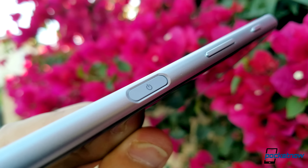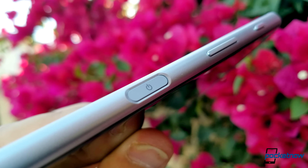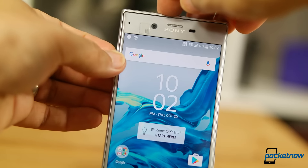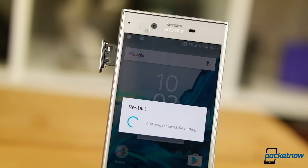First, two hardware issues are going to really bug me. One: this phone does not have a fingerprint sensor. This is an obnoxious omission for how many people have gotten used to unlocking their phones with fingerprint sensors. And two: Sony phones are still super aggressive about rebooting once the SIM card tray is pulled — a mild annoyance for most, but there are plenty of times that I will need to swap a memory card.